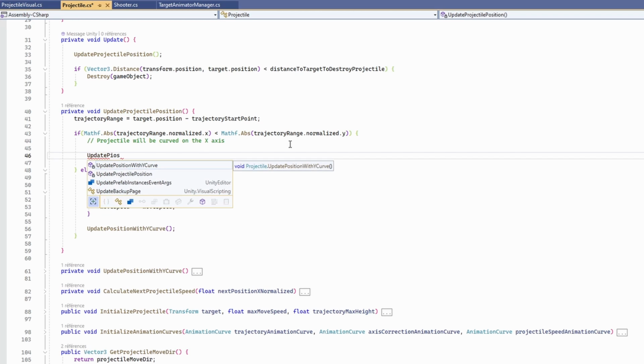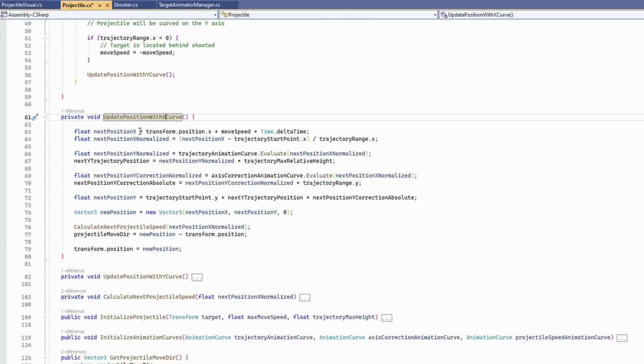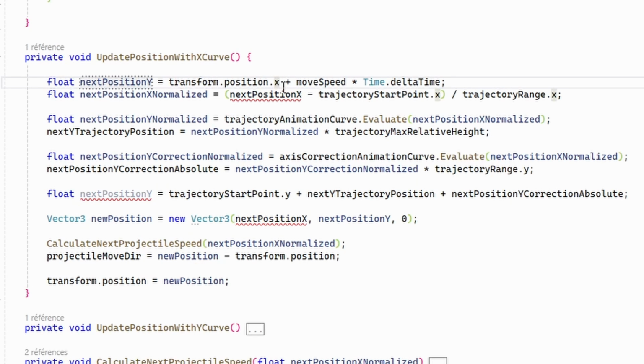So now let's create the function to evaluate the trajectory on the x-axis. So here I'm just copying and pasting our existing system, and I'm literally reversing the system. So every x in this function becomes a y, and every y becomes an x.